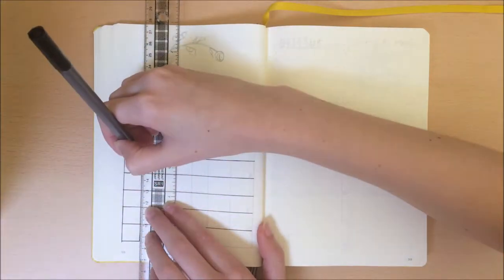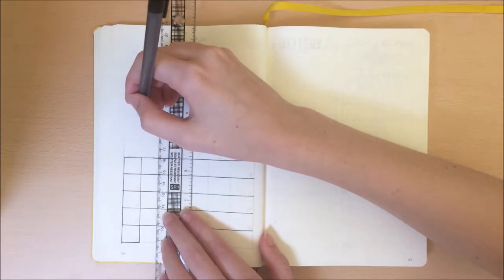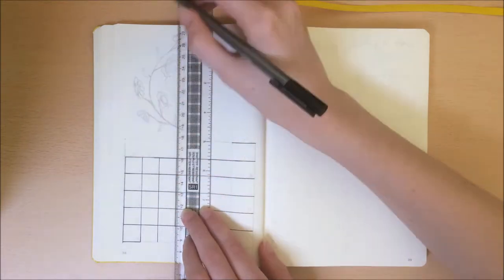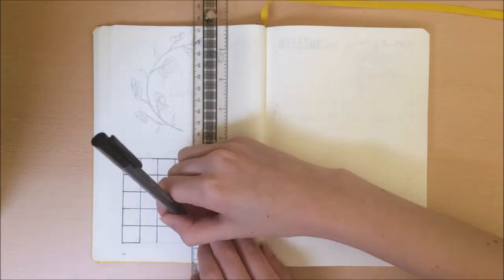I decided to combine my cover page and monthly spread this month, just to reduce the amount of pages I usually use and to give it a cleaner, more minimalist feel.